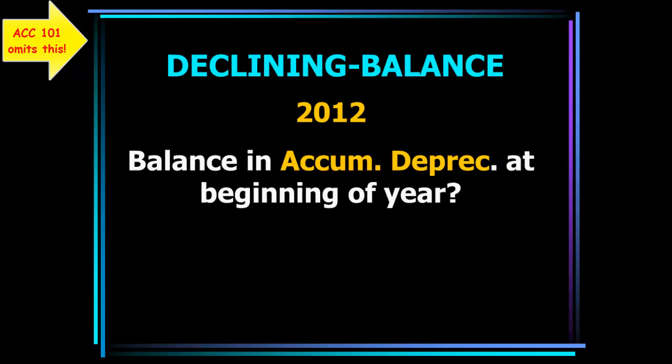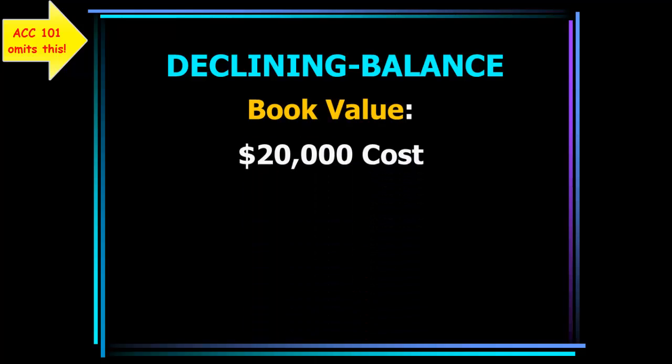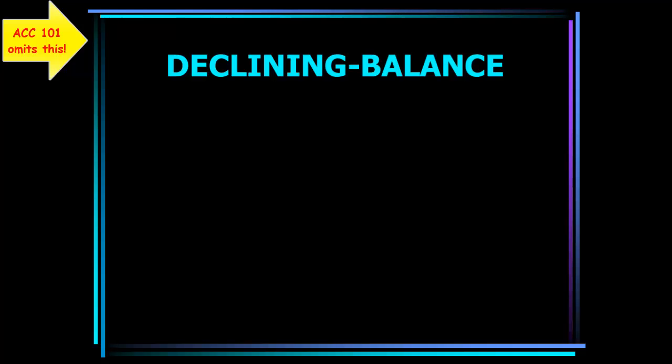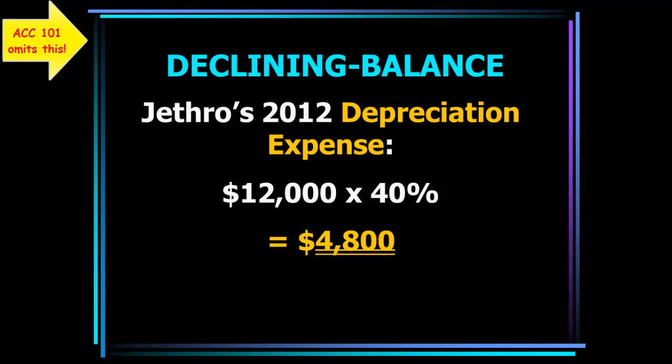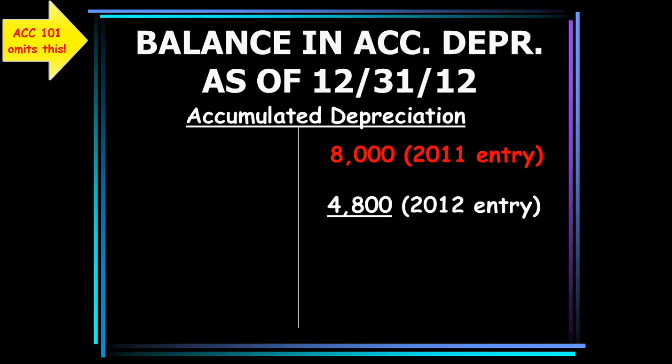Let's go to year 2. How much accumulated depreciation do I have? See my T account. We'll keep going and looking back at that T account each year. What's my carrying value then? Well, carrying value is going to be the cost minus the $8,000 accumulated depreciation, $12,000. 20 minus 8 says I have $12,000 is my book value. How do I figure the expense? Well, I'm going to take the book value times what? 40%. 12,000 times 40% says my expense will be $4,800. Well, we need to see what my accumulated depreciation is up to. We had $8,000 in that account. We just put how much more in it? $4,800. I'm now up to $12,800.